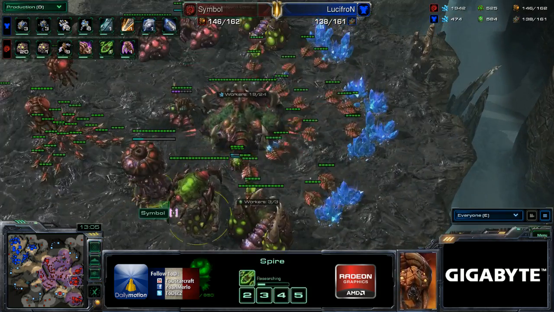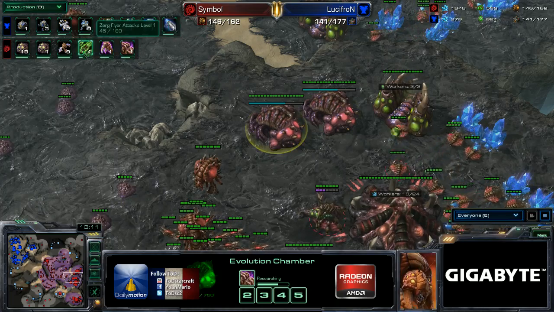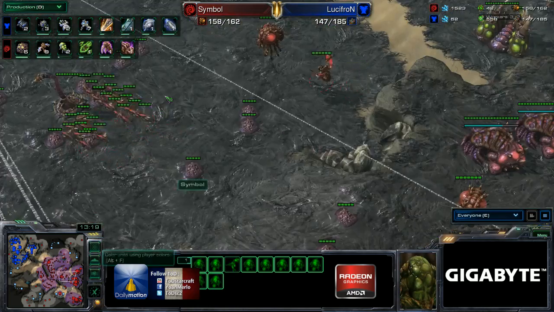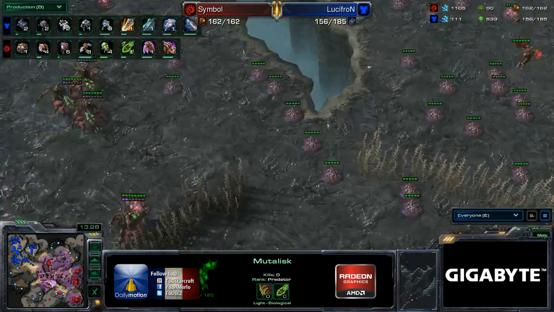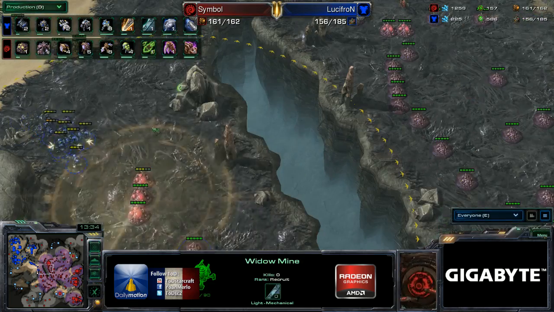Symbol's actually committing a lot to this tier 2 army here. He's getting 2 upgrades, level 1 flyer attacks as well. 10 more mutas are on the way. He's gonna go up to, I think, about 15 in total. And with that creep spread, he can clearly engage into LucifroN.